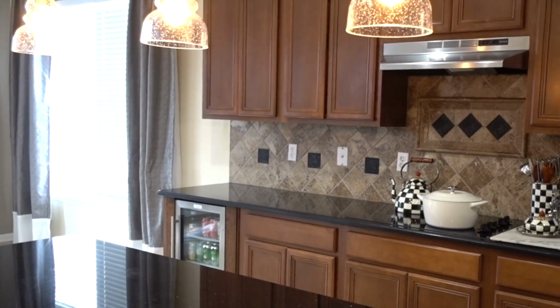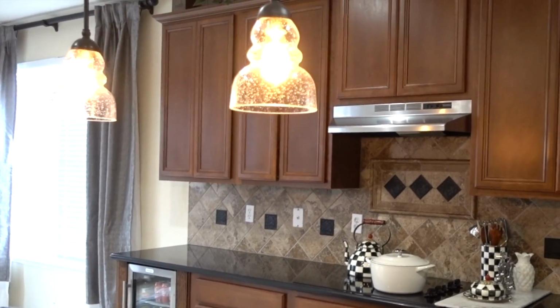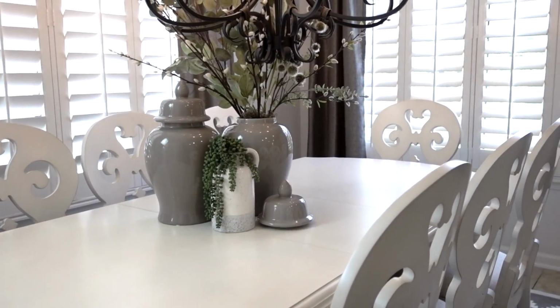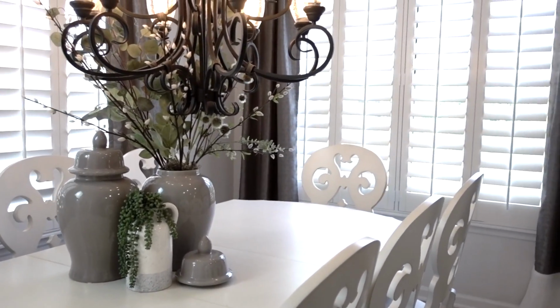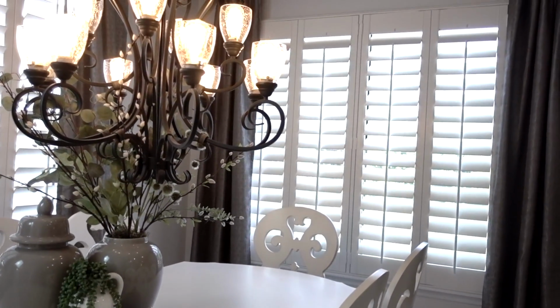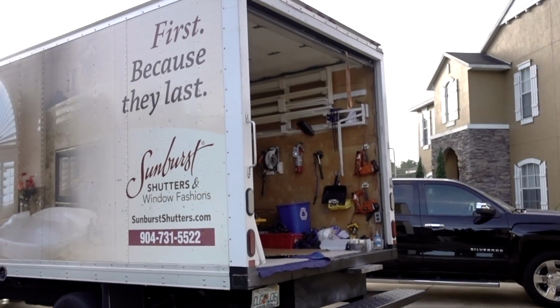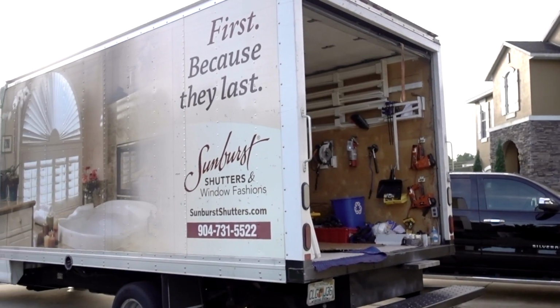Many of you know we are in the process of updating our kitchen. Nothing super major, we're just keeping what's in good shape and updating what's needed, like our kitchen window treatments. After painting the walls, I felt like our windows needed a cleaner look other than the blinds we had up there already. But Sunburst Shutters came to the rescue and brought my vision to life.